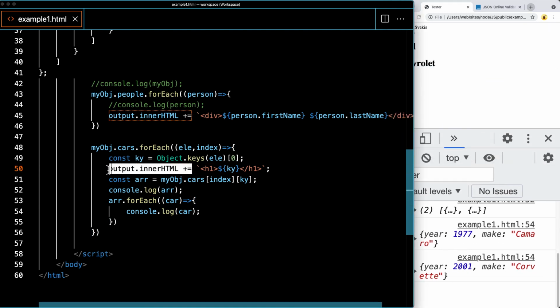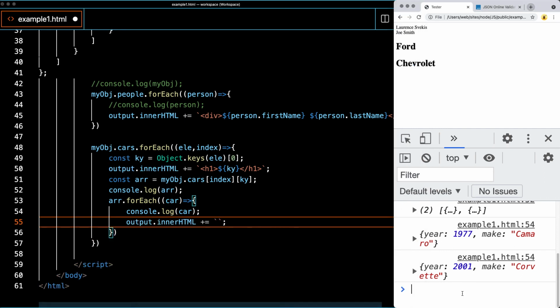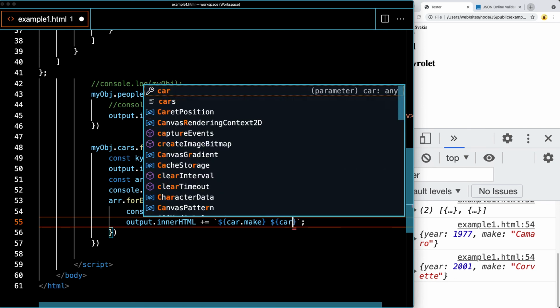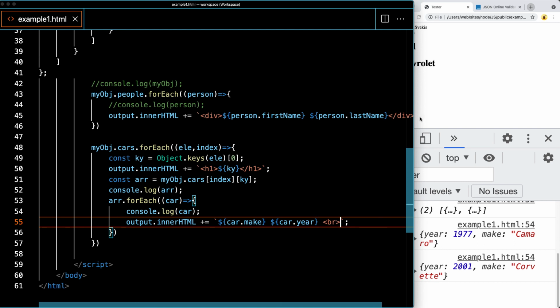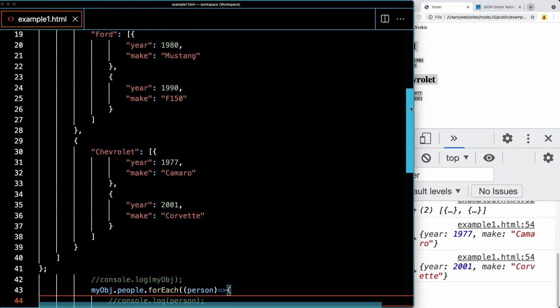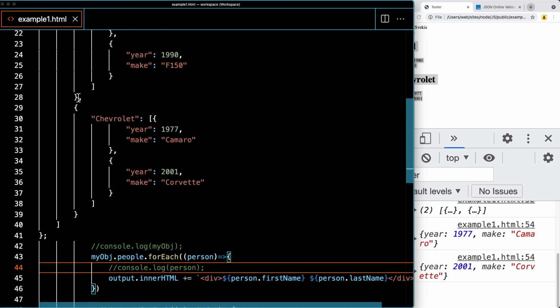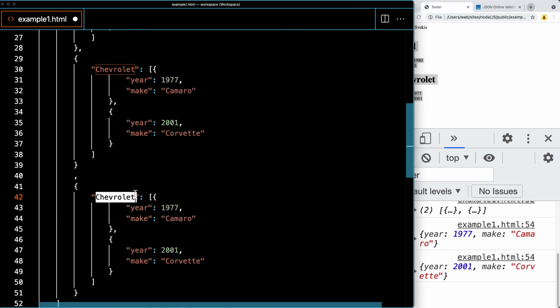And we can also output each value within the car object that's contained within that array as we're looping through there. So we've got a make and we've got a year. So that's contained within car. And as long as that structure is consistent, then we should be able to output both of these into the HTML page. So let's see what that looks like. So there's all of our content coming from the more complex structure we have for the object. So again, as long as you're keeping the structure consistent, now you can add to this complex object.